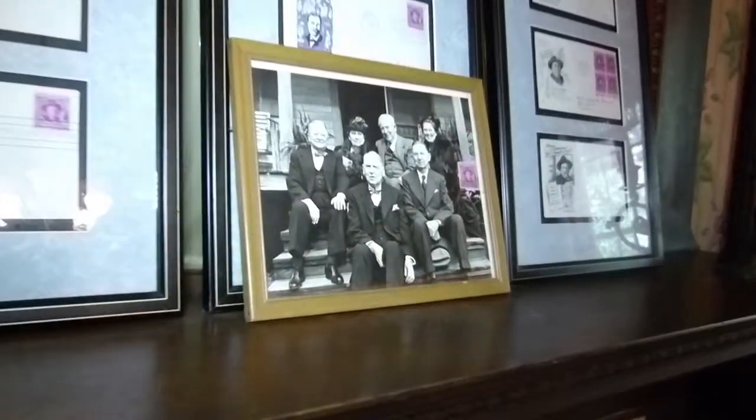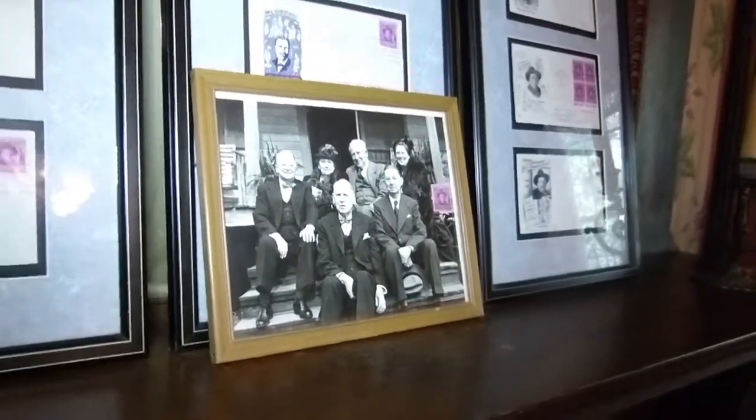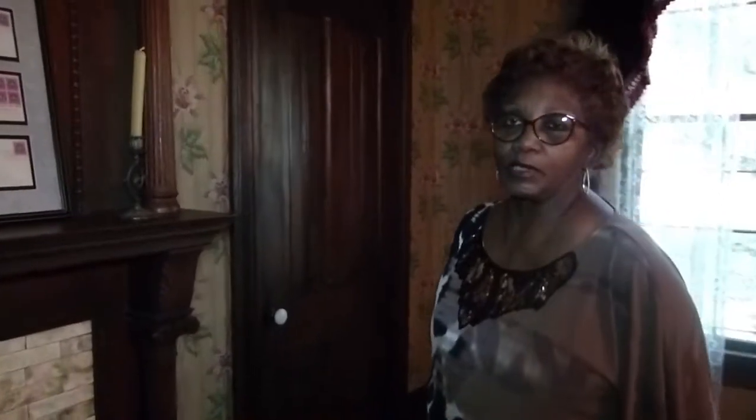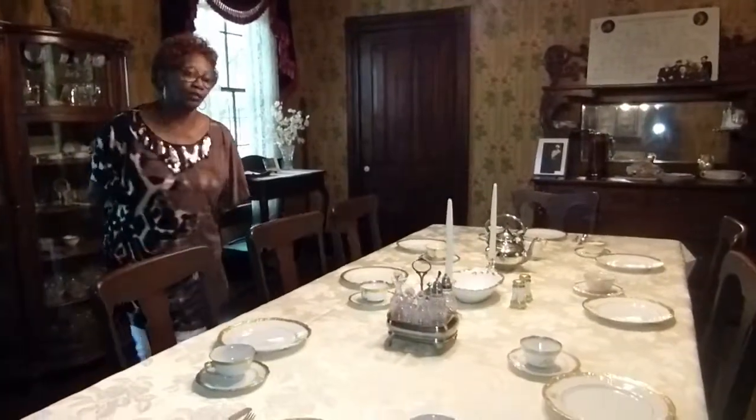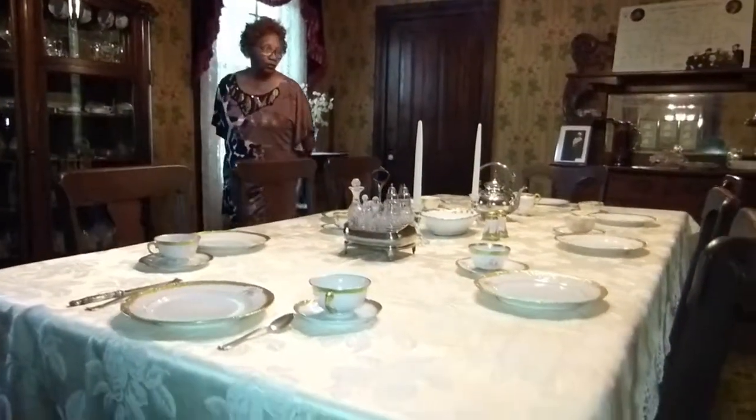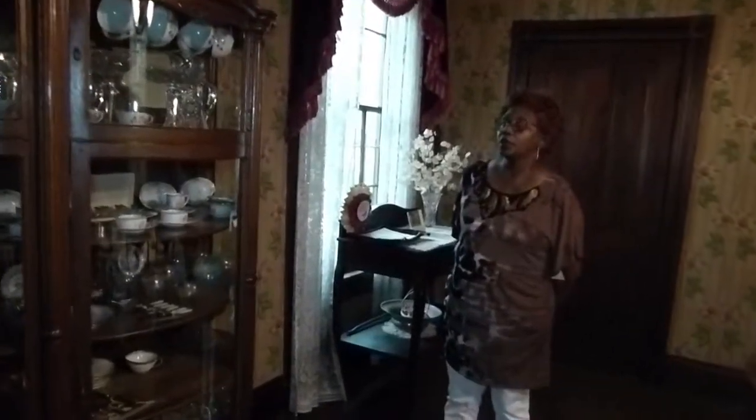This is the last room of the house and my favorite — the dining room. These are those same six children I showed you on the wall, pictured 40 years after Mr. Harris's death, in 1948. At the request of Walt Disney, they went back to Turnwold Plantation, where it all began for him, and took their photograph. In 1948, they put Mr. Harris's face on the first edition three-cent stamp and all those postcards that you see. The dining room table and chairs came from Sears and Roebuck — they paid $25 for the set. And my favorite piece in the whole house is that cabinet: President Theodore Roosevelt and his second wife Edith gave that to the Harris's as an anniversary gift.